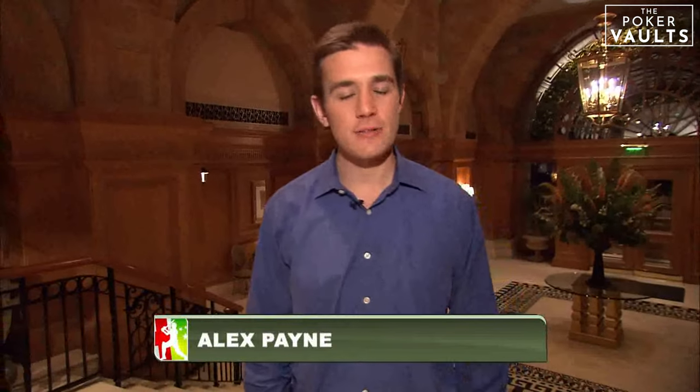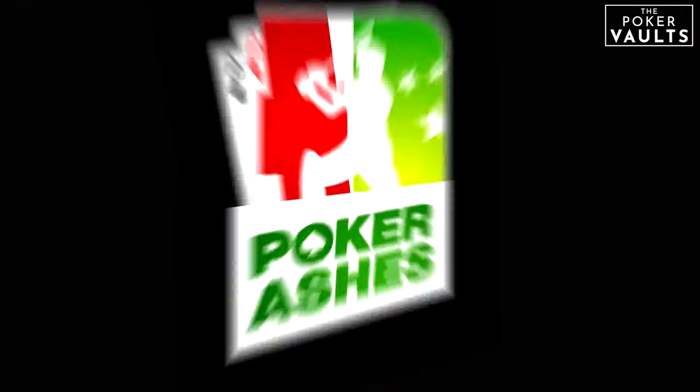Now, some of the most famous names in English and Australian cricket have swapped stumps for straights, pads for pairs and catches for cards as they try to make as much money as possible for their chosen charity.